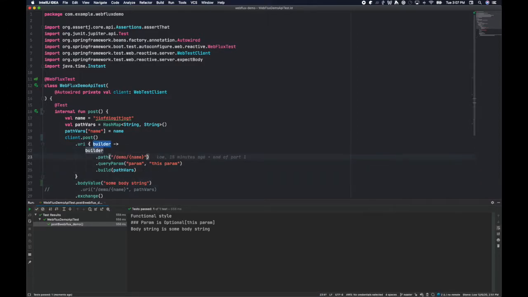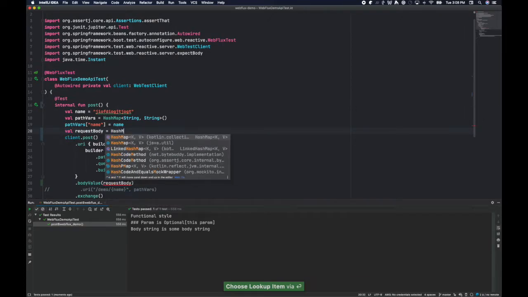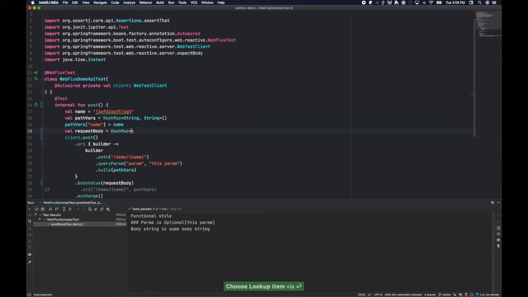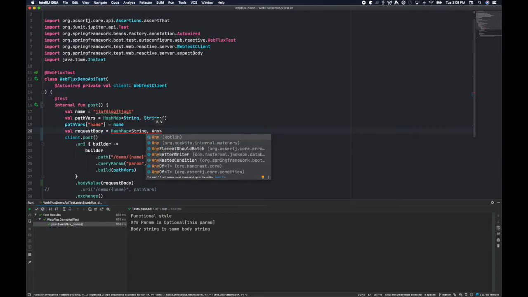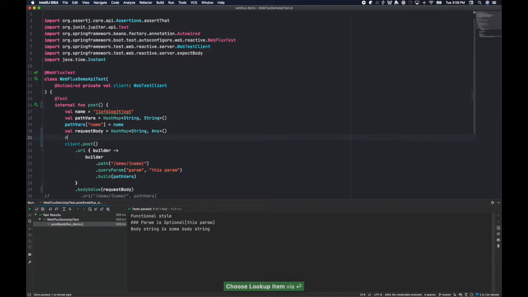Now we return to the test, and let's say instead of just sending in a string, we want to send in a data object. So maybe we'll call this the request body. And the most generic way of setting up a request body is using a map. So in this case, we will set up a hash map of the type string, and with any value, any type that it can map to.